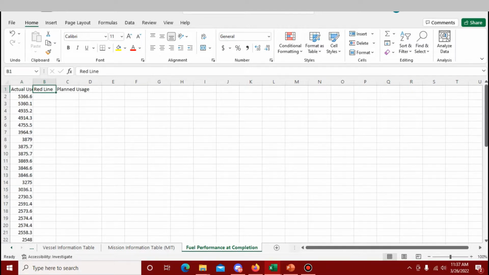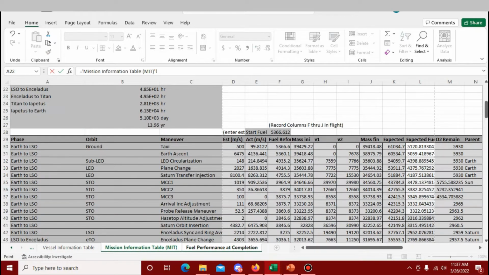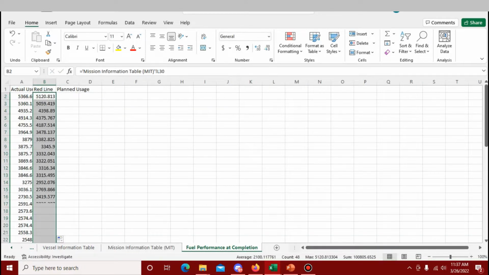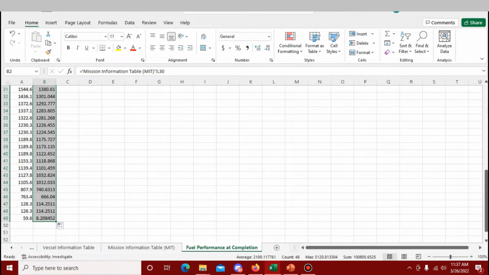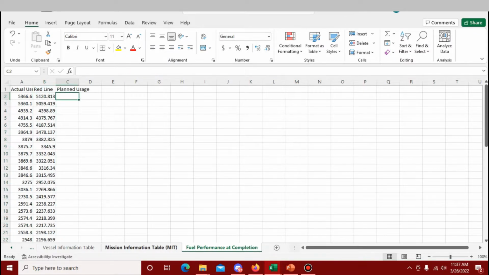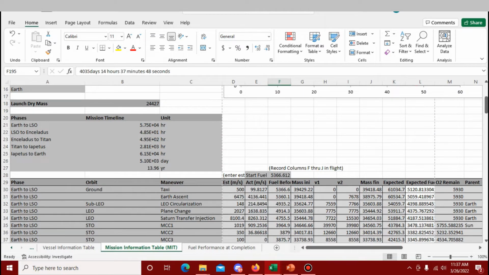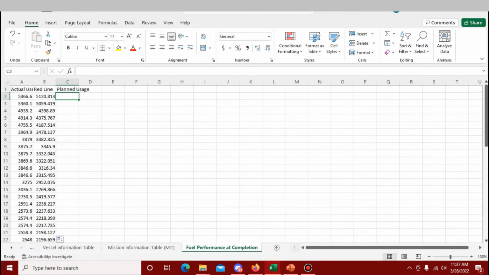So now I'm going to do the same thing over here on the red line. I'm going to go to the mission information table, pull this value here, and drag that down. Now the third number I need is based on the amount of reserves we had at the beginning of the mission.